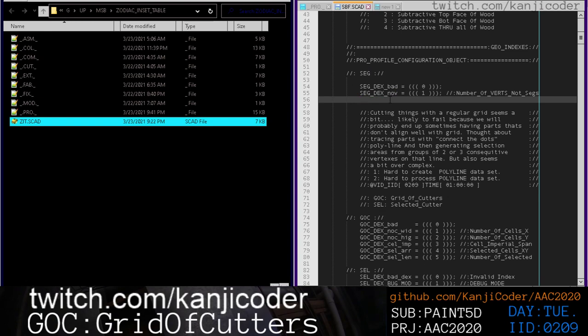Making the segment array, right, so this object is passed in as a configuration object, but this configuration object's number of verts just has to match internally what is actually there.